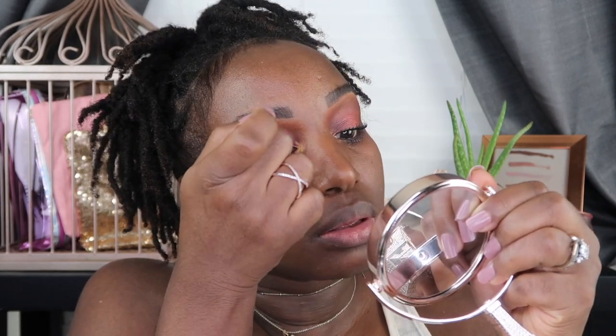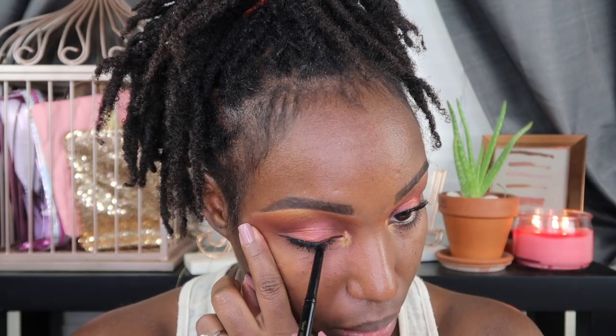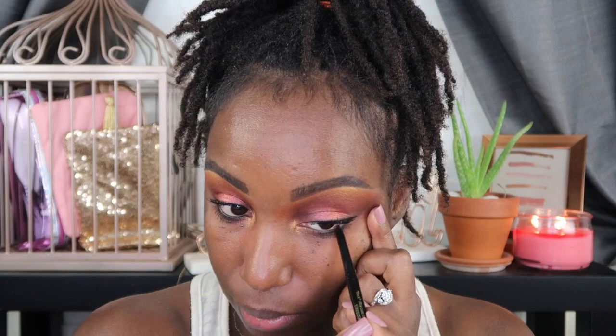And I am going to do a very fine eyeliner. It's not going to be my typical long winged look that I do. I'm using my beloved Architect eyeliner for this one. And now I'm going to take the Starlux Black Ultra Luxe Longwear Eye Pencil in my waterline. So now I'm going to complete the rest of my face and then we're going to come back and discuss this look.